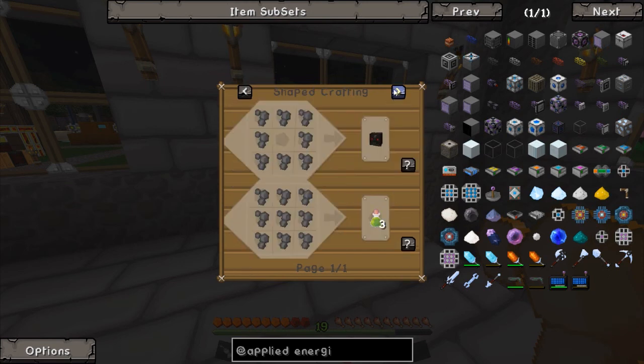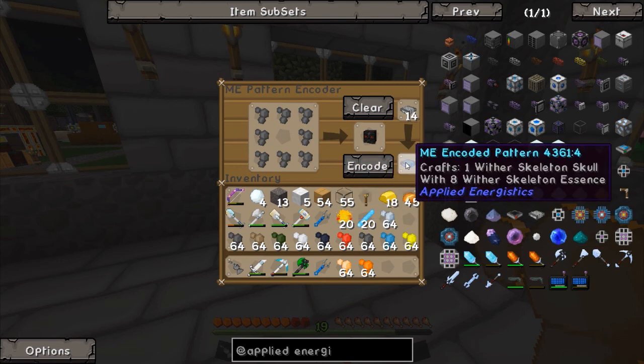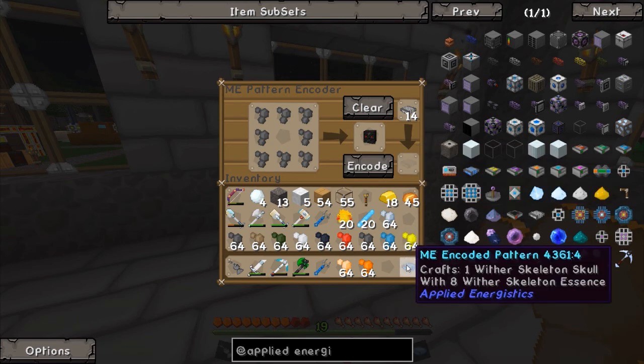For this specific reason, I'm trying to set up automation for the wither. So what I want to do is make wither skeleton skulls automatically. All you've got to do is shift left click the question mark just like that and click the encode button. We now have one ME encoded pattern which crafts one wither skull using 8 wither skeleton essences. Yes, that works.